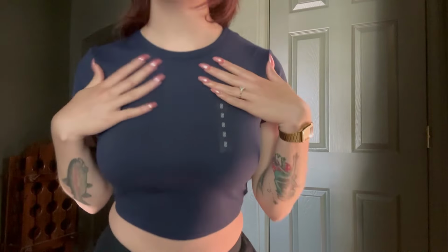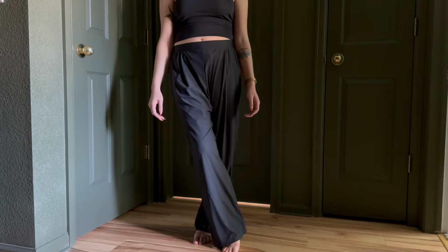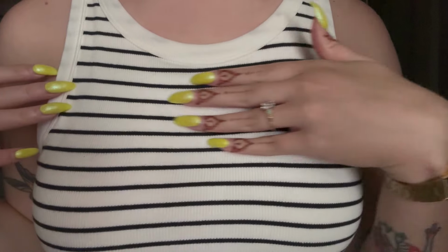They just don't really have any colors that I like, including the blue one that I did purchase. So for that reason, along with my mistake of the sizing, I'm going to return it, but I would still recommend this top. So let's talk about the clothing items. You probably have a pretty clear picture of any issues that I had, any likes that I had, anything that I'm getting rid of, or anything that I'm keeping. But let's wrap it up with a quick few final thoughts for each piece.